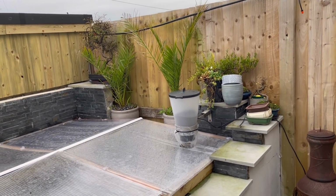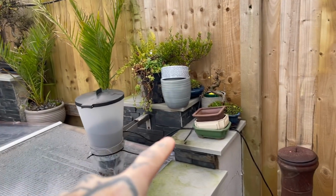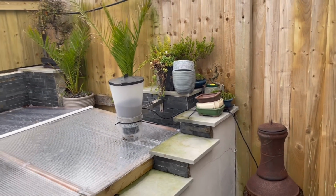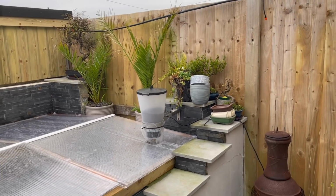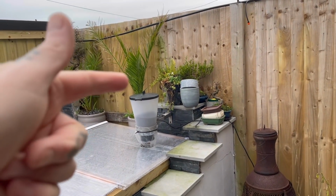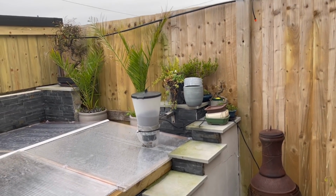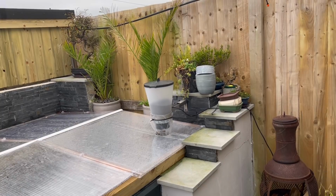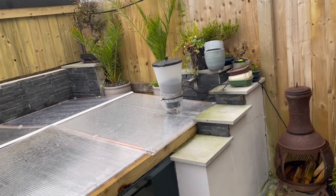What that is going to allow me to achieve is, I've got one of the inlets for the pond, which is just down here. I'd like to throw a little bit of insulation around that. I'm not too worried about it because it's sandwiched in between the wall and the fence, so we're not getting any chill on it. It is kind of protected, but I can put a little bit of insulation on that. That might help.